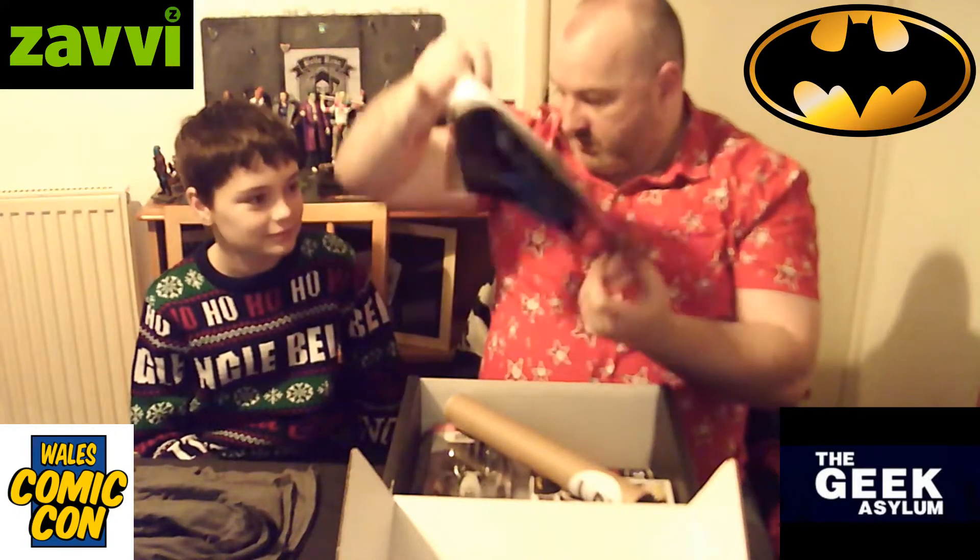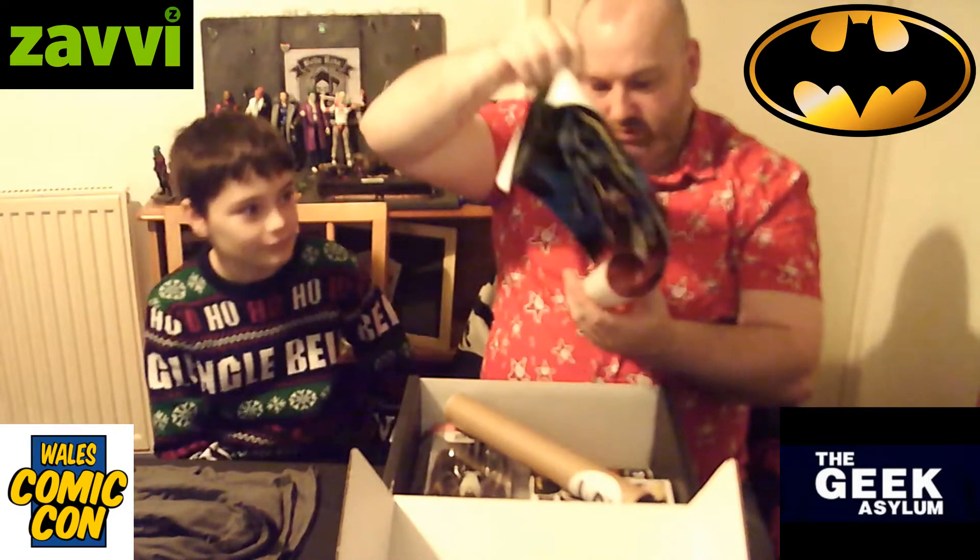We'll assume this is a poster — yeah, because the last time we got one in one of the other Z-Boxes, it was a poster. And it is, surprisingly, Batman. It's a nice poster actually — could be framed, go over there with the Batman, Joker, and Catwoman picture. There's a lot of wall over there that it can join.